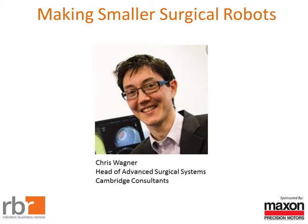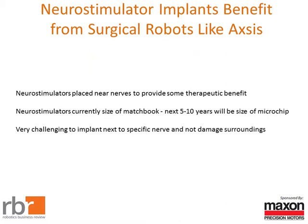Now, are there other areas of the body where surgical robotics can expand or begin operating because of this extra precision? Right now, a lot of it is in the abdominal cavity, but are there other types of procedures that you can envision where surgical robotics could be extended to? I think so, and I think that's the benefit of a system like this. We're trying to show what's possible, and then have everybody come up with where this can be applied.